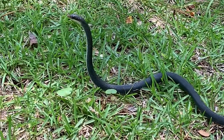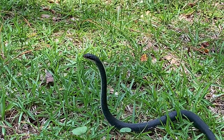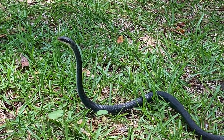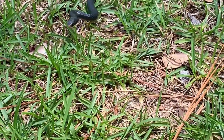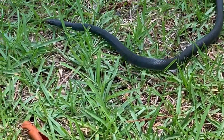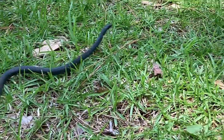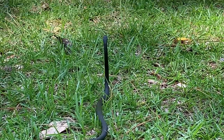Periscoping is not very effective as a strategy against predators. Hawks definitely eat snakes like this. Racers only come out in the daytime, though, so at least they lower their risk of being eaten by owls, possums, and bobcats. At night, they'll go in a stump hole or under the pine straw, if they can't find any corrugated metal.